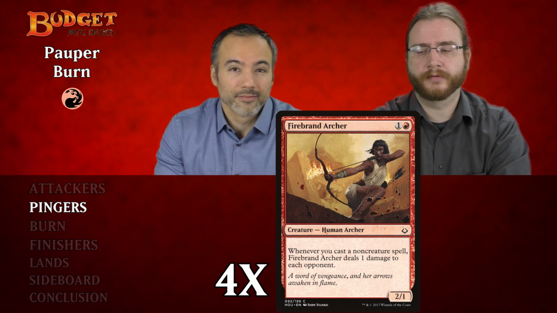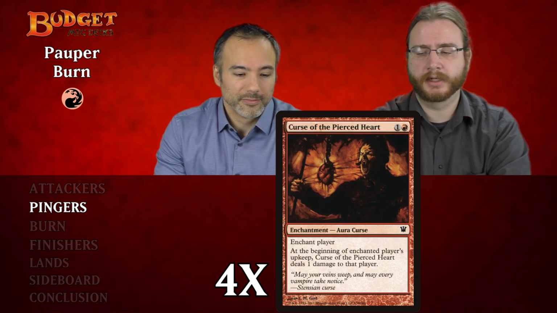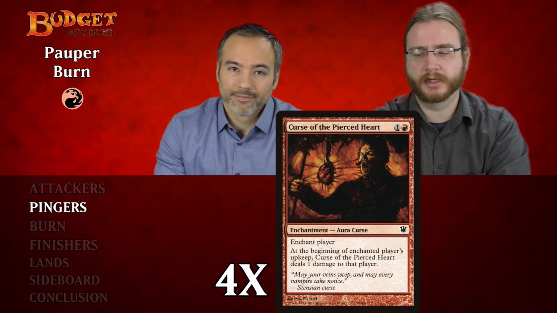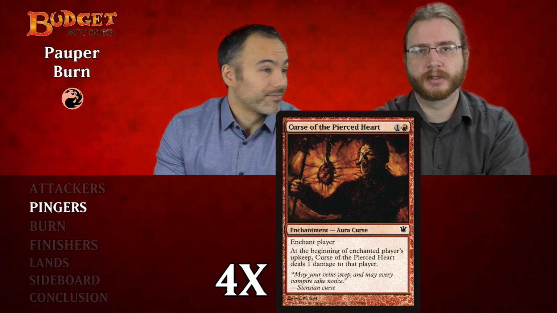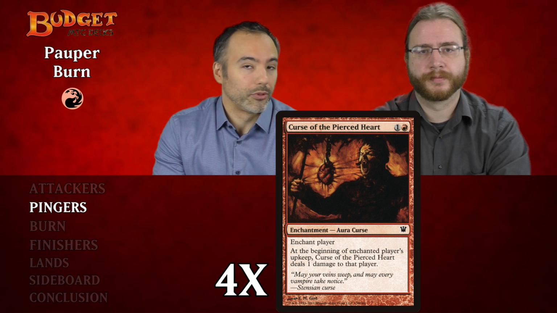Yeah. The final pinger is 4 copies of Curse of the Pierced Heart. It's 1 colorless and a red. It's an enchantment aura curse. It enchants a player. At the beginning of enchanted player's upkeep, Curse of the Pierced Heart deals 1 damage to that player. So it pings up more damage. Very, very simple, but it's very consistent. Every time just dealing that damage, getting our opponent closer to 0.